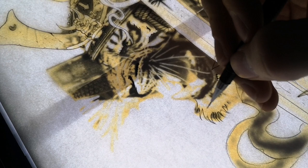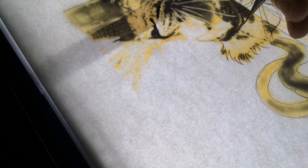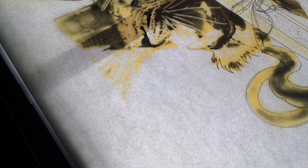Follow the texture given to you, because that's literally as the tiger looks. And just follow. In the end, if you don't like it, you can change it. If you do like it, keep it. But don't get frustrated at this moment, because you literally have no lines at all on it. So don't get frustrated.